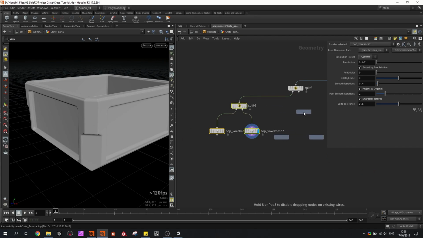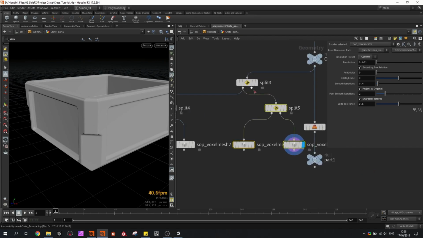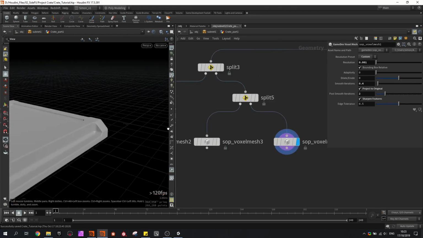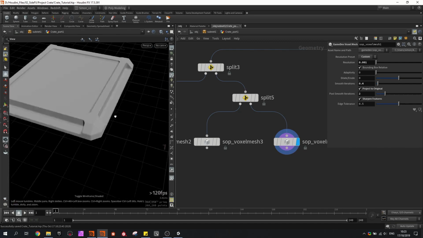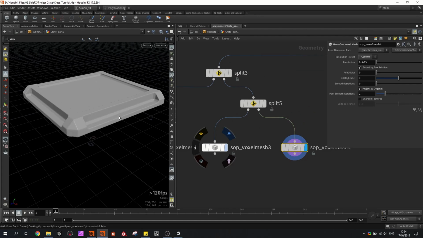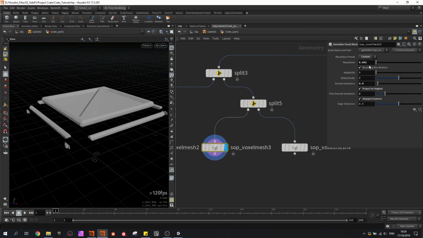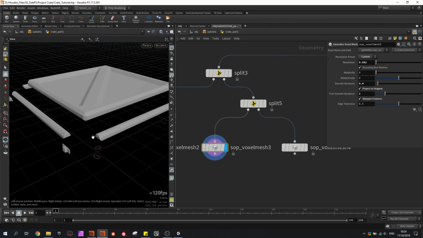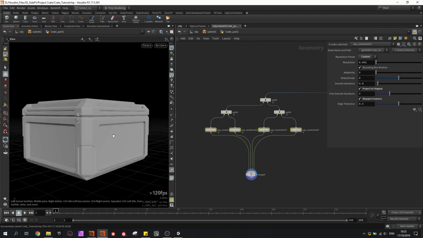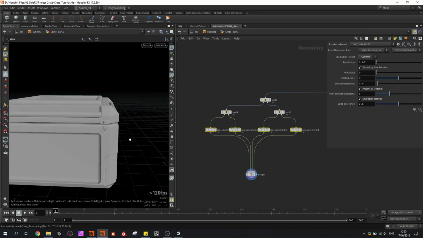Then I will be copying the same system over here, and we'll be plugging in the other part of the crate. So in here I have my top piece, which looks okay to me. So if you want more smoothing again, just increase the smooth values. Then I'm going to look at the metal details. I might change this here to a bigger resolution, because I don't need to go super low in detail here. So once this is set up, we could merge these together, and this is then the high poly that we could use to bake.